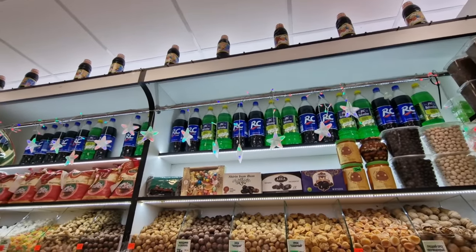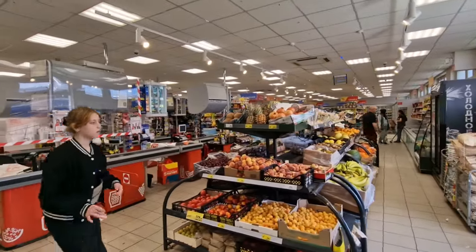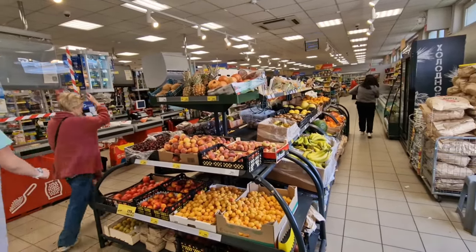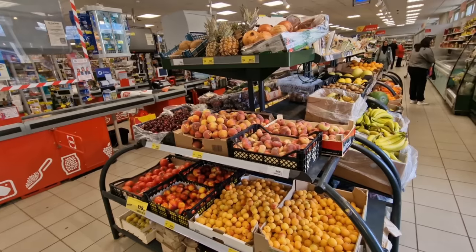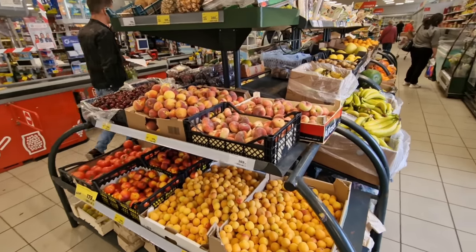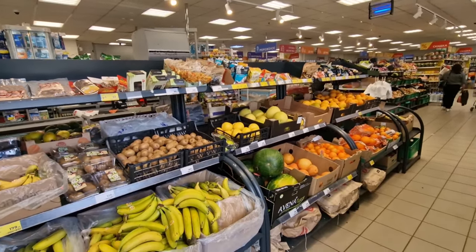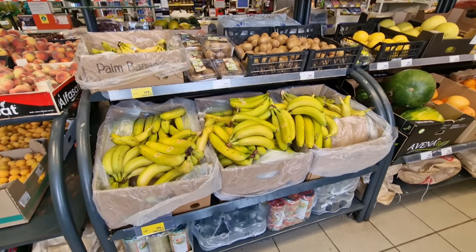This Magnit is basically a traditional supermarket - this is one of the smaller versions. They do have bigger stores and this year they're going to introduce almost micro supermarkets. Magnit itself has more than 18,000 locations in Russia, so these are direct competition to Pyaterochka - I went to a Pyaterochka about 10 minutes walk from here. In the town where I am there are actually three Magnits - this is the nearest one to the center of town.